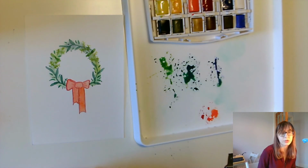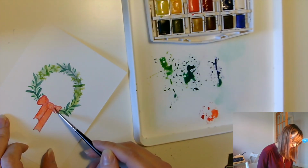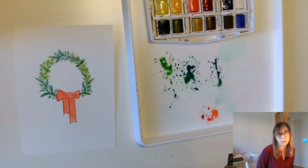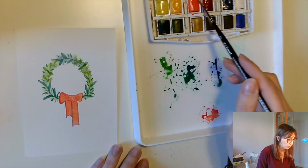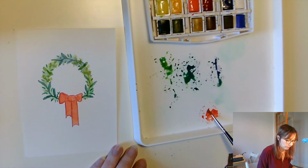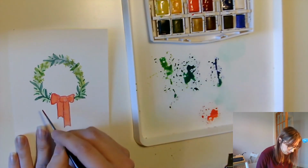And then you're ready to add, I'm actually going to add some more red on here. And then you're ready to add some berries onto your wreath. And I use those berries to cover up any area, or not cover them up, but draw attention away from any areas which I feel like didn't go so well. So if I have a leaf that ended up a funny shape, then I might pop a berry near it or on it, so that the leaf kind of falls backwards and isn't the focus of that point. So they can kind of dot around wherever you want.